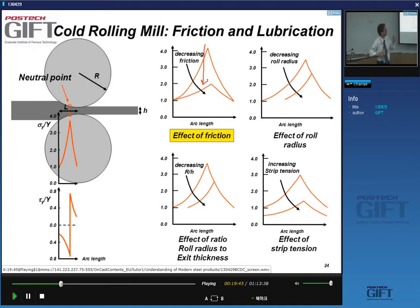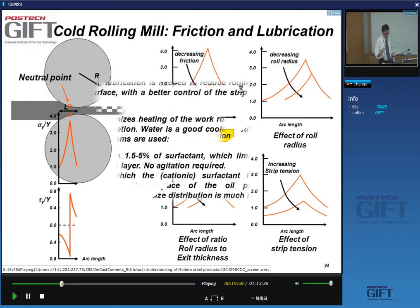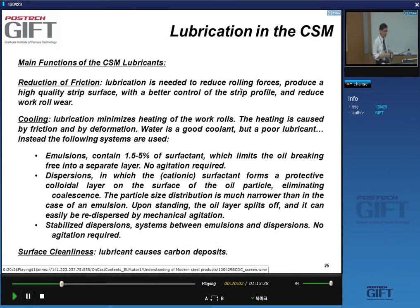In the case of the cold rolling mill, it's a very different situation. You can actually do very well controlled low friction rolling. So this is a good moment to talk about lubrication. The lubricants in the cold strip mill, of course, first have the role of reducing the friction. And we know it has a direct impact on rolling forces, and it gives you higher quality strip surface, better control of strip surface, strip profile, and work roll wear.